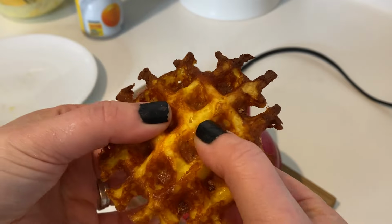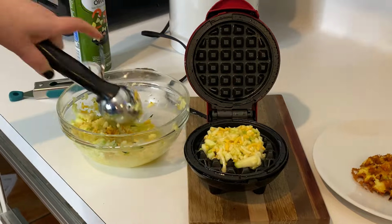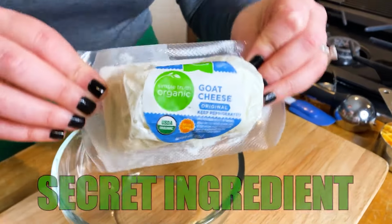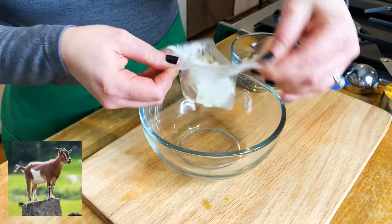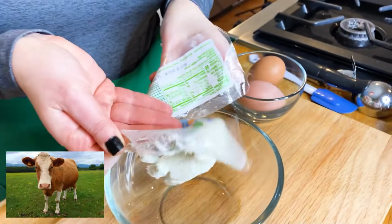Say goodbye to bland breakfast. These low-carb waffles are a game changer for diabetics. And that secret fat-burning ingredient is goat cheese. We need 2 ounces of goat cheese. Goat cheese has 2 times more MCT than cow's cheese.